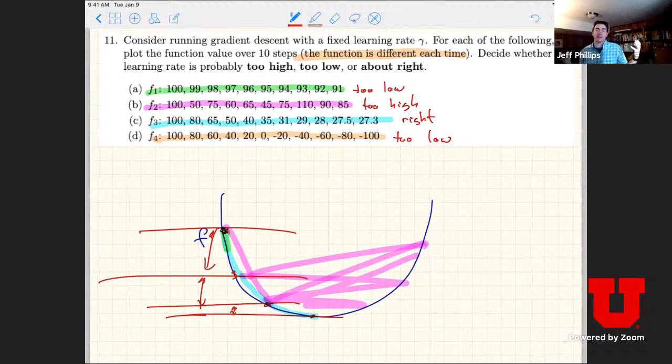I want to make bigger steps so I can get down to minus 1,000 or whatever it's going to get to. Okay, so you don't know what the minimum of the function values is going to be. For here, the minimum was 27.3, it seems like, but in part D, it looks like the minimum was probably even smaller. So that's why I'm trying to ask it at this point.